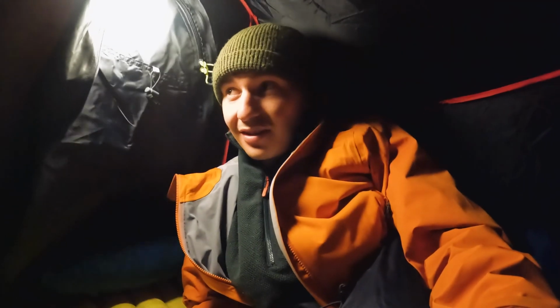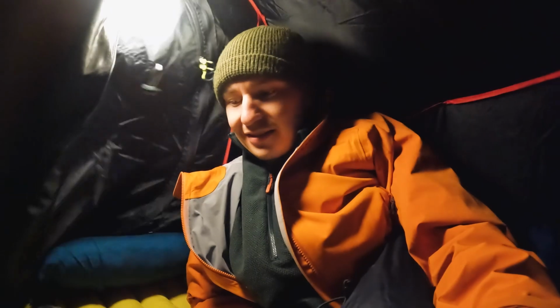Well, the wind has changed direction dramatically, and now the side of the tent is really taking a beating. So we'll hope that I'm dry in the morning. Until then, I'll bid you good night.